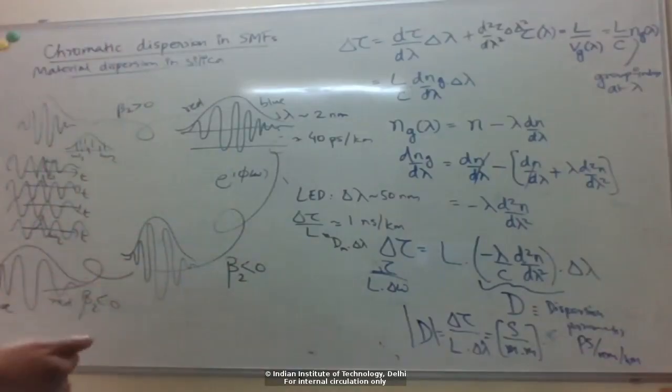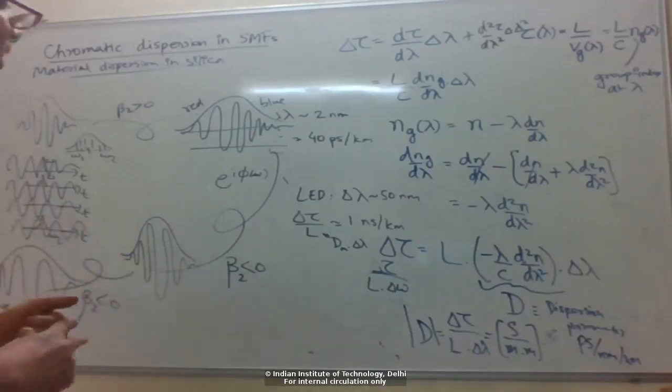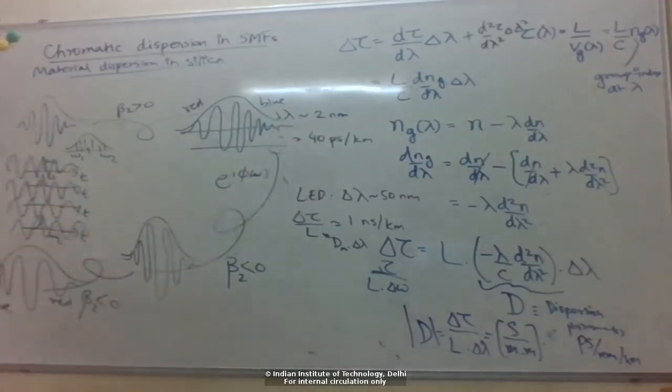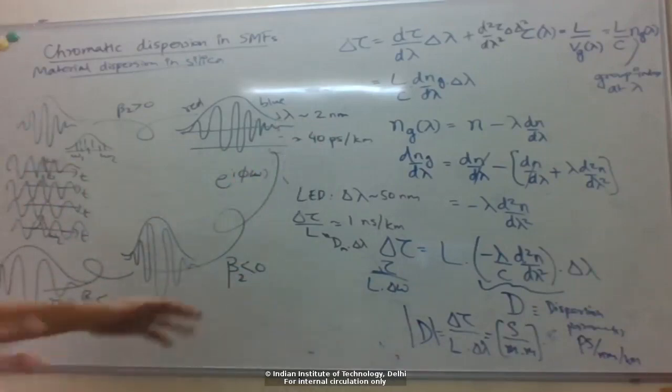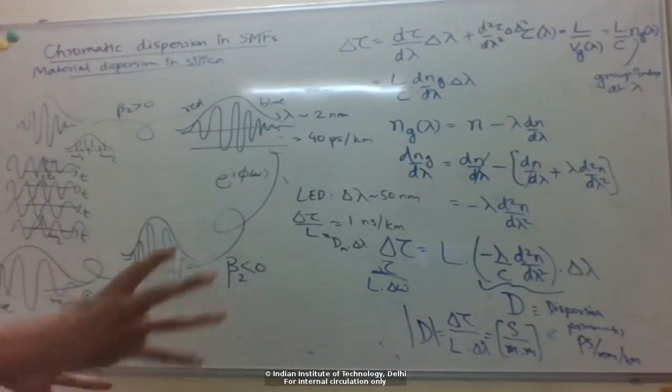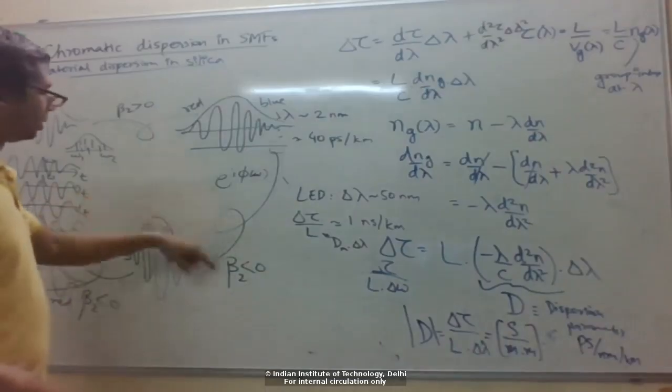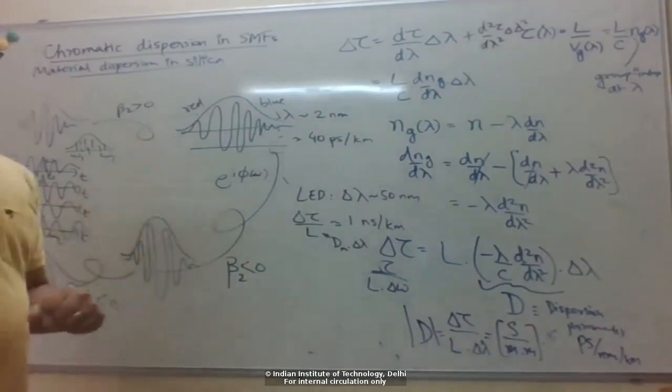But we can change things a little bit by two things. One is, as I said, doping with different atoms to change the refractive index and hence the dispersion profile slightly. And the second technique is to use waveguide dispersion, which we'll discuss. Waveguide dispersion we can tweak by, for example, having some graded index profile or changing the core size or the core-cladding index difference. So we can actually have fibers with different kinds of dispersion profiles.